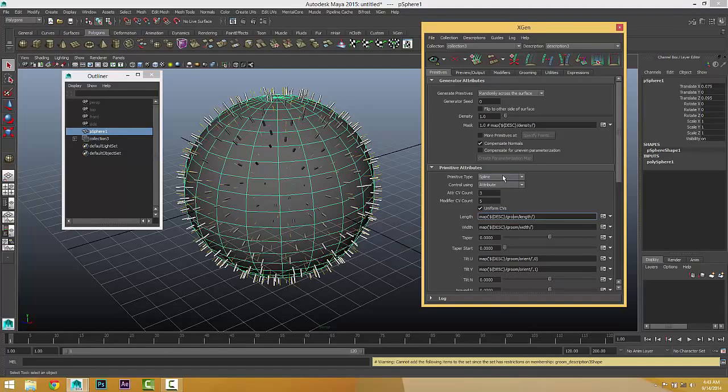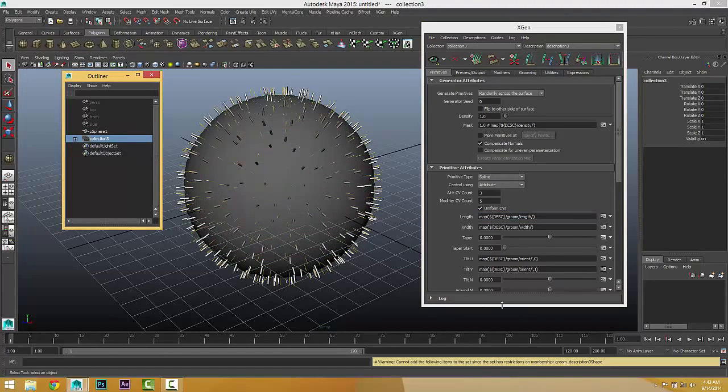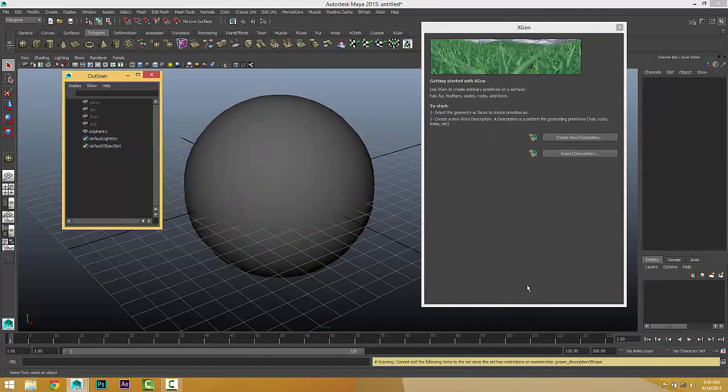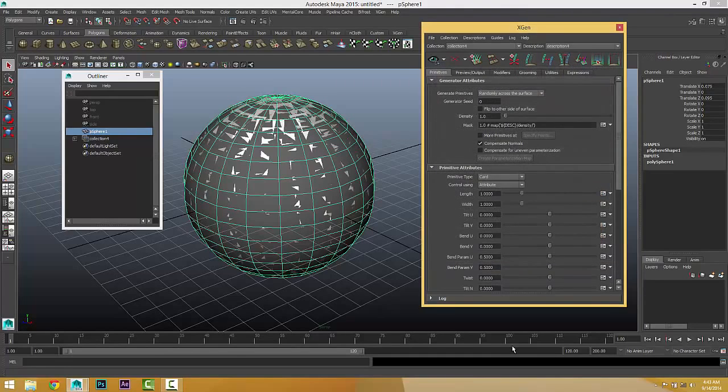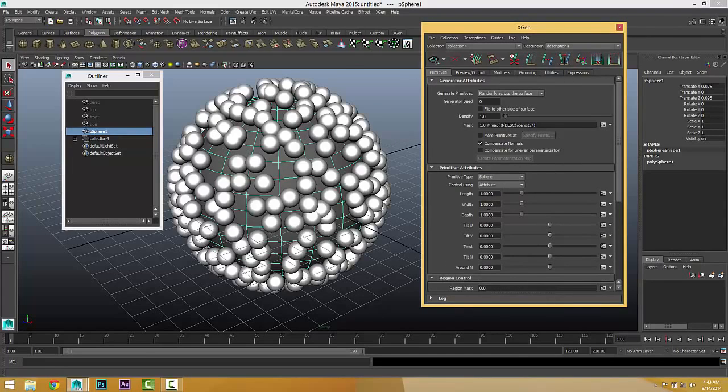Okay, let me show you another thing. If we delete this guy here and select this one and choose create, except for the groomable, if we choose custom or sphere or cards, and choose create, we can change it here, for example, to spline.